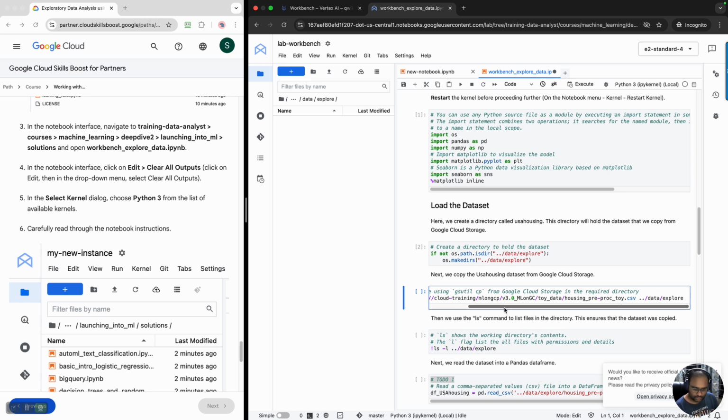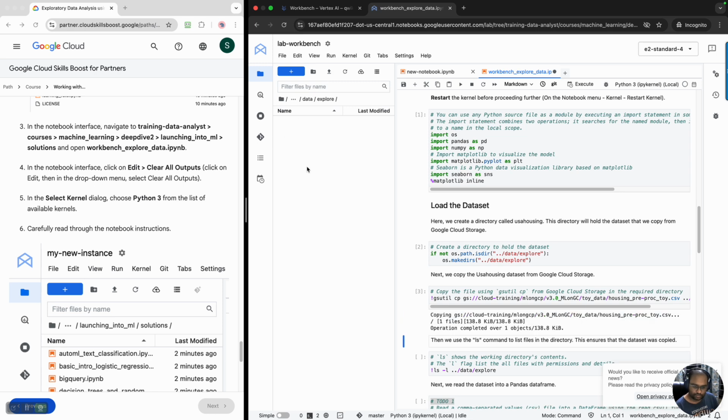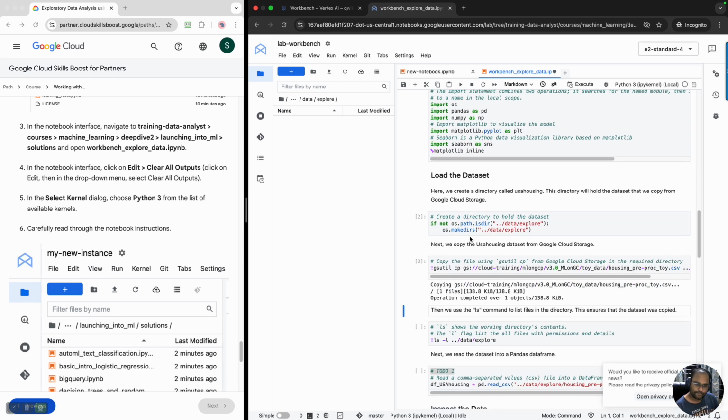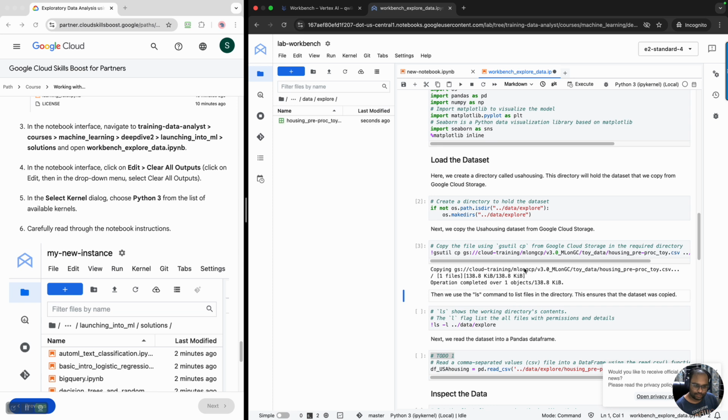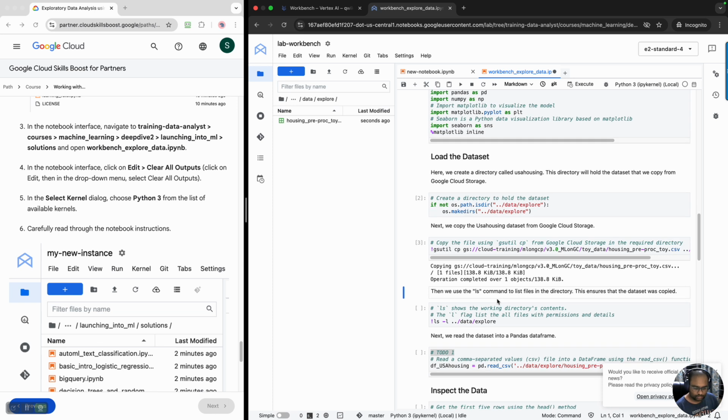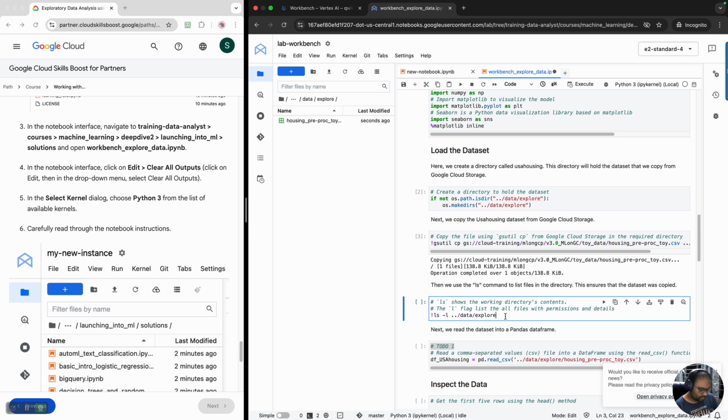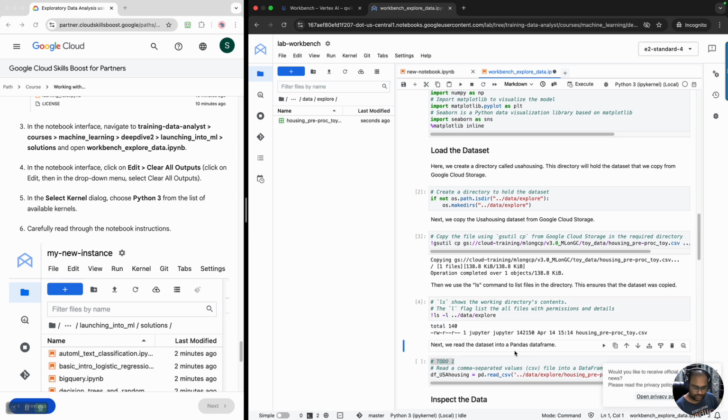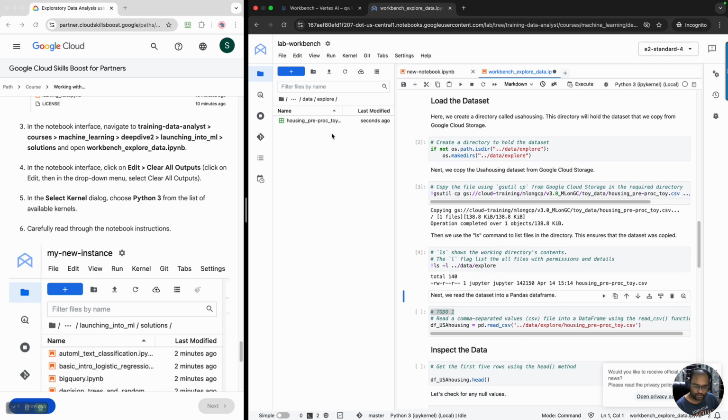Just observe here, we don't see any file, but once we execute the command with Shift Enter, the file will automatically get downloaded. Yeah, you can see. Now with the ls command, you can see the data file has been created.